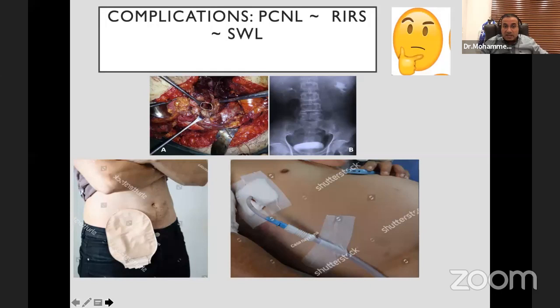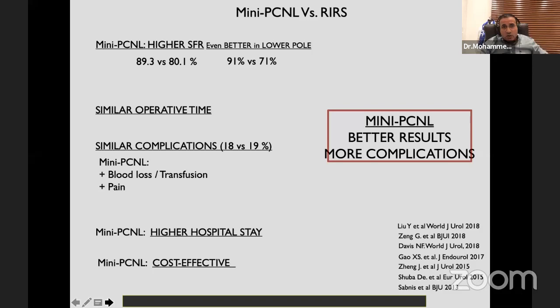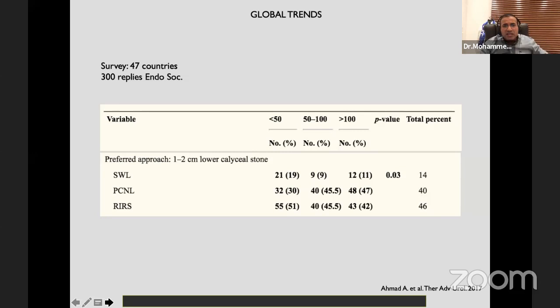It's very dramatic complications. It's not at all comparable to the complications of flexible ureteroscopy. Again, this is data comparing flexible ureteroscopy with mini PCNL, which I totally disagree with, especially with the stone-free rate now high with the high-watt lasers. And even the learning curve with flexible ureteroscopy nowadays is very easy, and you can do it even in the periphery, not only in heavy centers or high-volume centers.